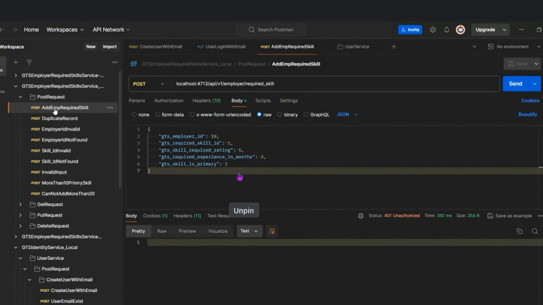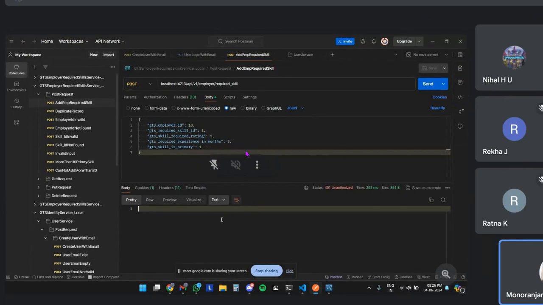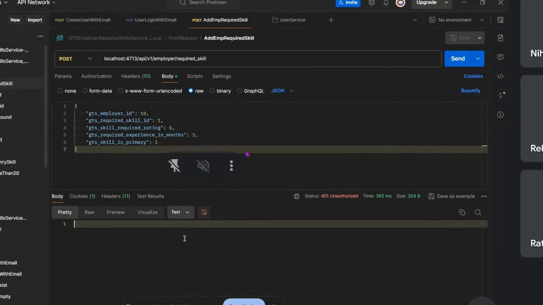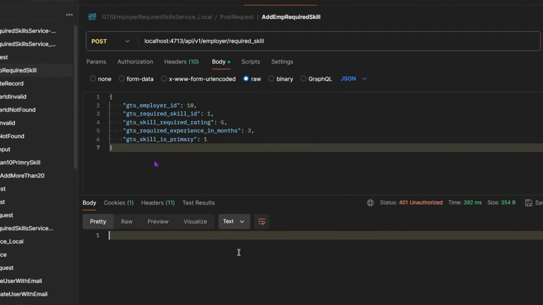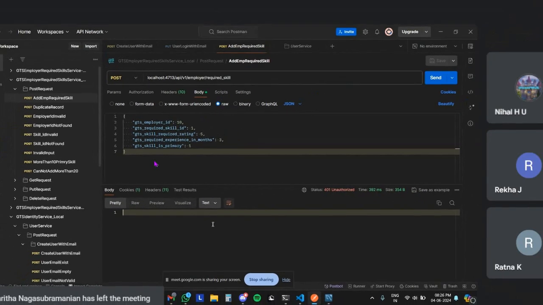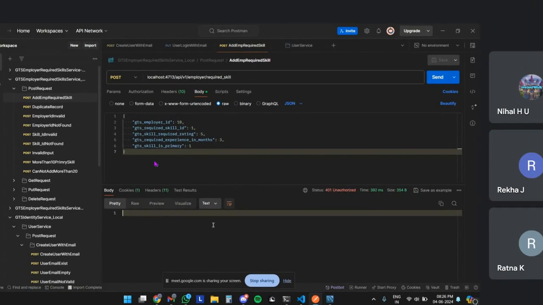Okay. So you have to add a role for this user as a service provider. Normally what happens is when you are creating a user through the UI, automatically multiple APIs are called and all the tables are populated with required data. But since you are calling the API individually, a few data you have to create manually.